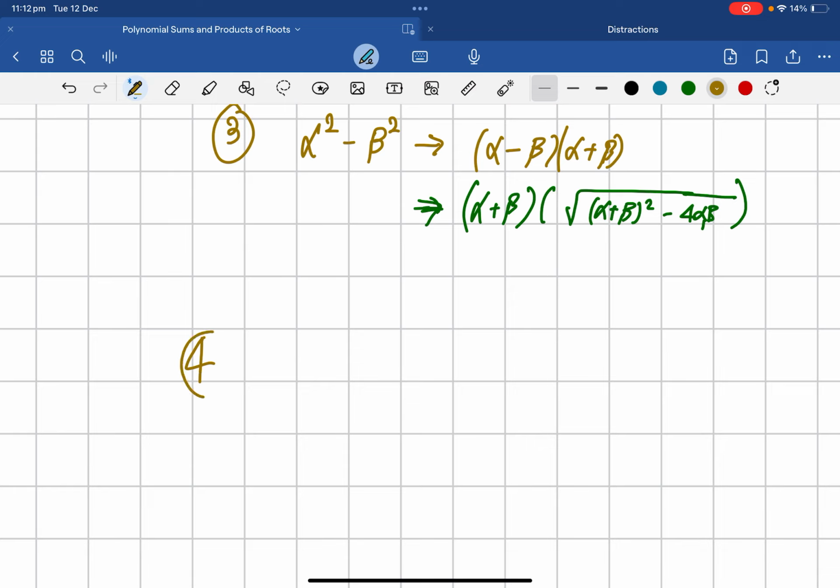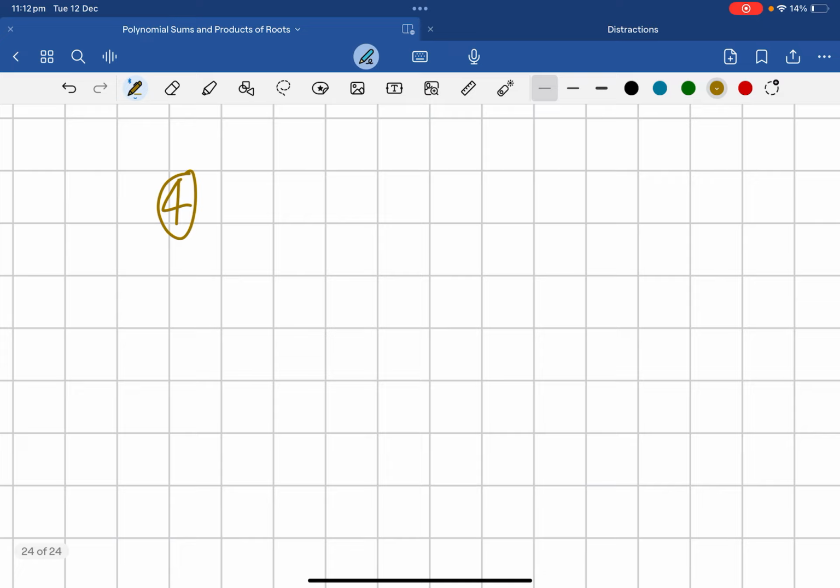Now, identity number 4, perhaps you can say. We're only going to be looking at 8 identities today, so we're almost halfway through. Don't worry, guys. Identity number 4 is alpha cubed plus beta cubed. And don't worry, we will be looking at the minus shortly. But first, let's look at the plus. Alpha cubed plus beta cubed. Well, all alpha cubed plus beta cubed is telling you is that you can write it as alpha plus beta whole cubed.